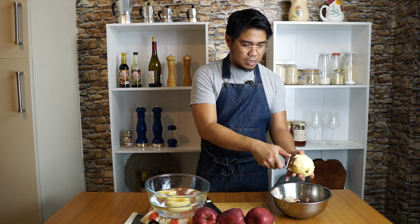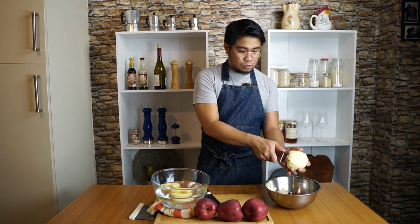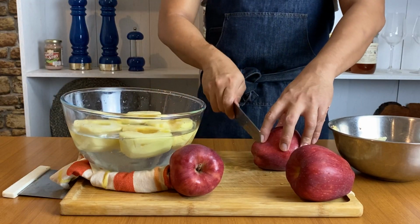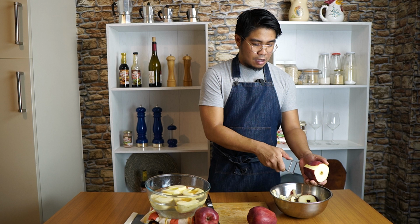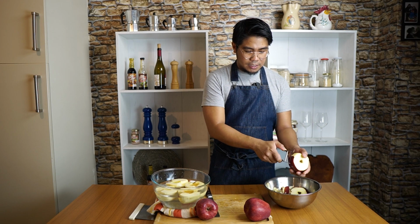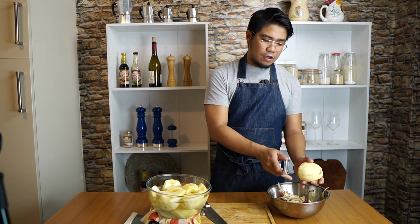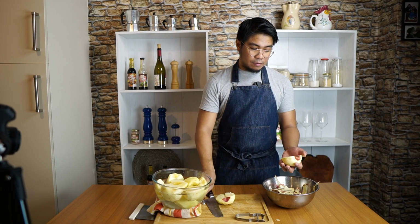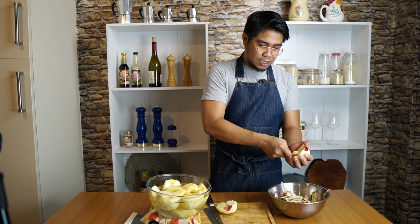You have to make sure that you buy a good quality apple because we want a firm apple, not the soft ones, no? Later on, we're gonna layer it. So we want our apple to be nicely organized para maganda yung kalabasan ng Tarte Tatin natin. I also love using Granny Smith with Tarte Tatin because the tartness of the Granny Smith really complements the bitterness of the caramel that we're gonna make later.